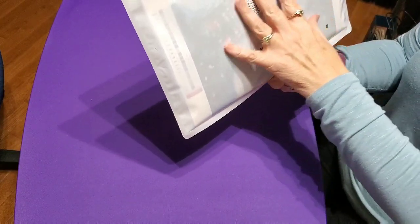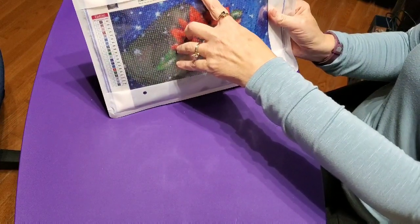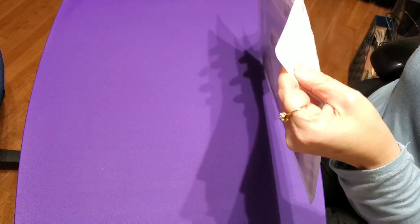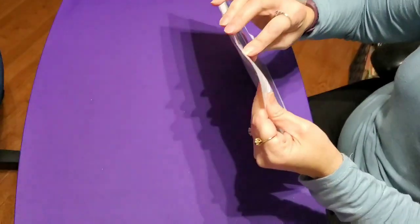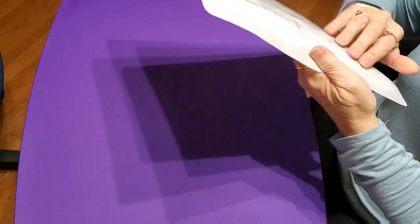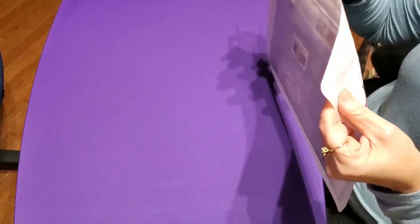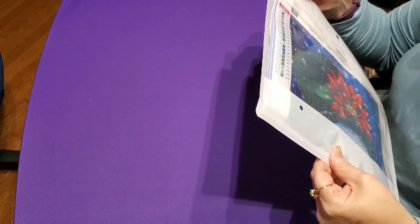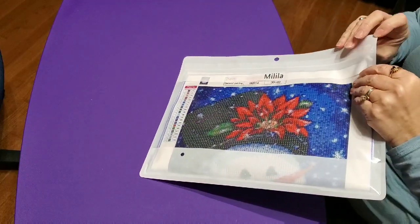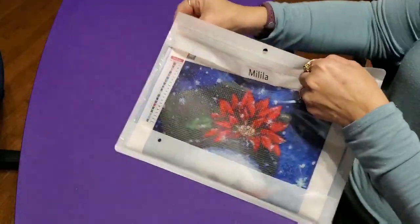I love this. This is so cool. And it's from this company, Milila. I think that's how you'd say it. So, let's see how we open it. How do we get in? I don't know how to open it. Do you tear it? It seems like it should open here or something, but it doesn't. Ah, here we go. It's back here. Okay. Little Ziplocs in the back.